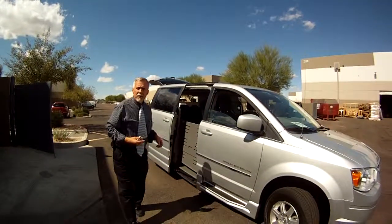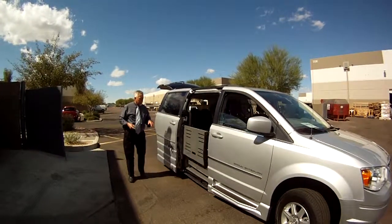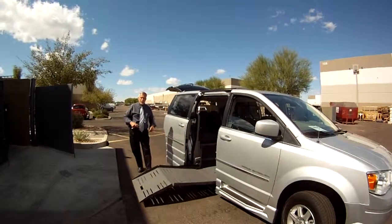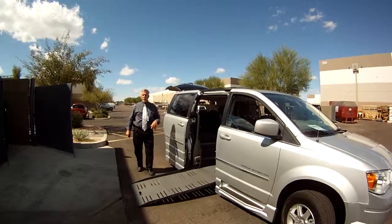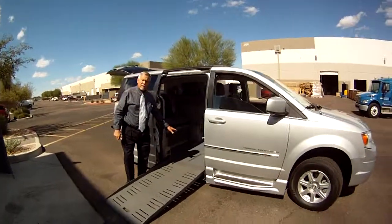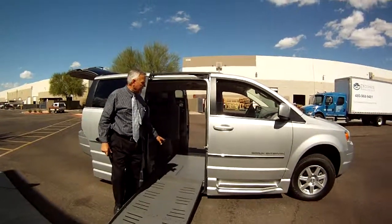As you're familiar with in the vans that you've had in the past, the ramp comes out. During that time that the ramp's coming down, the kneeling system comes on, allowing for one of the lowest angles of entry going in. You have a no scuff floor on the inside. That's going to be great for you. It's easy to keep clean.